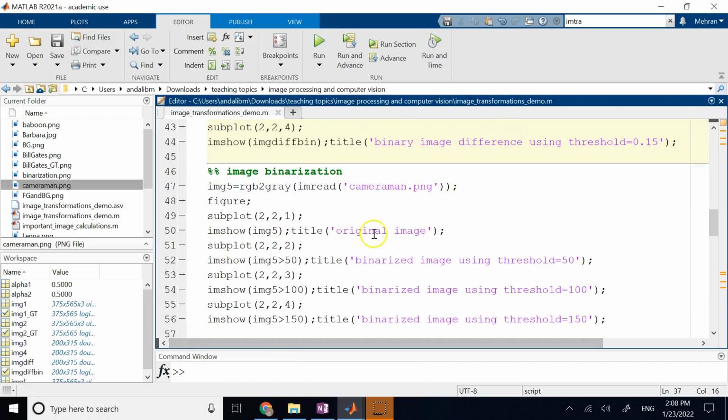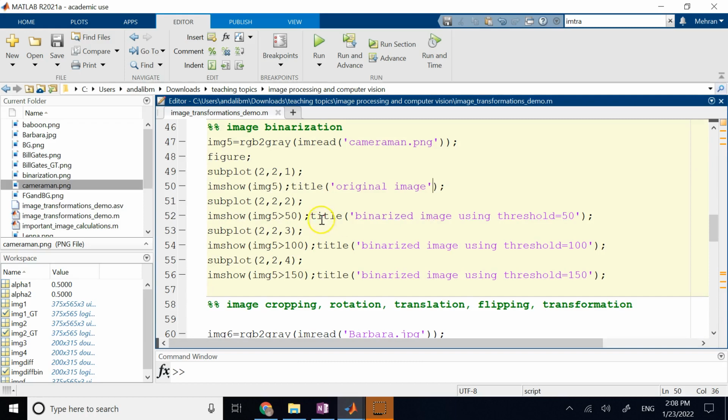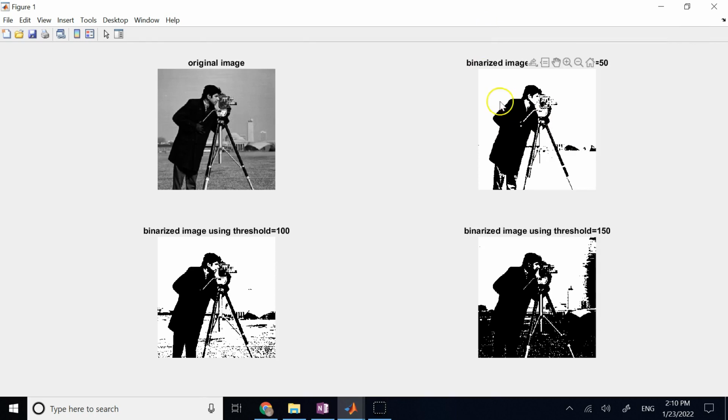So here I'll show you in the next part. I read the cameraman and then I use 3 different thresholds, 50, 100, and 150. Remember, the max value of the pixels is 255. So I'm using 3 separate levels, 3 separate thresholds. And here, if I run the code for you, you can see the result. As you can see, the bigger the threshold, the larger or the more expanded the black area is going to be. Because I do not count something as white unless its value is more than 150. And clearly, there are not as many pixels above 150 as there are above 50.